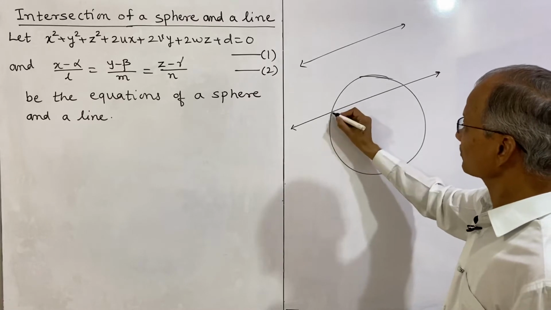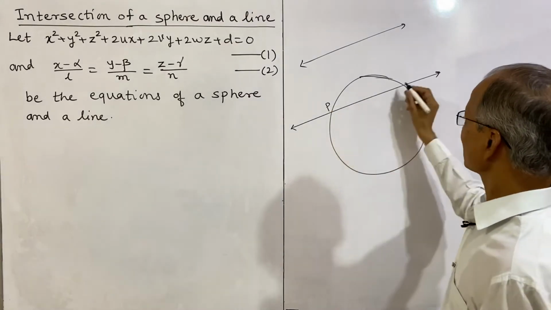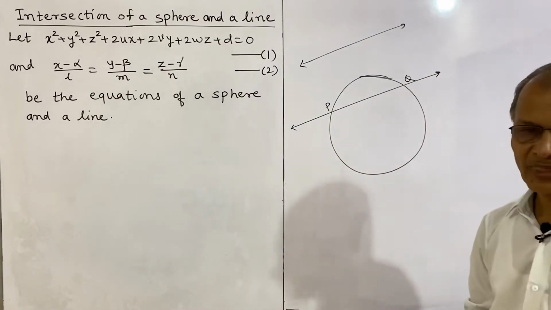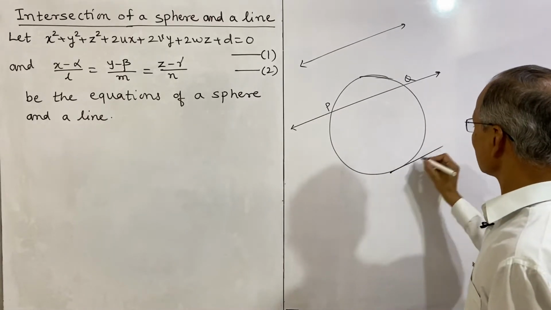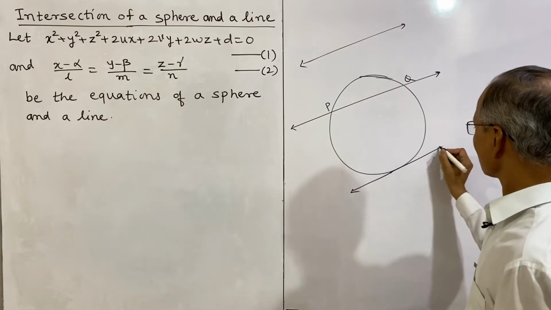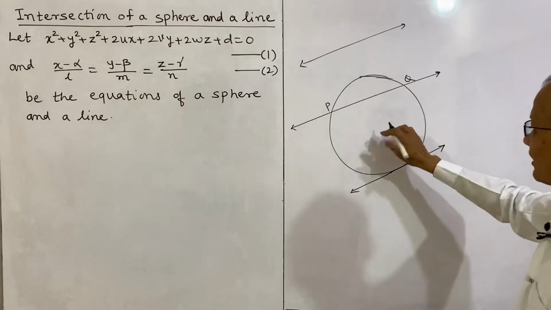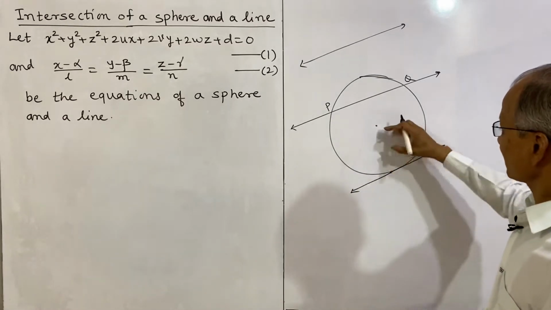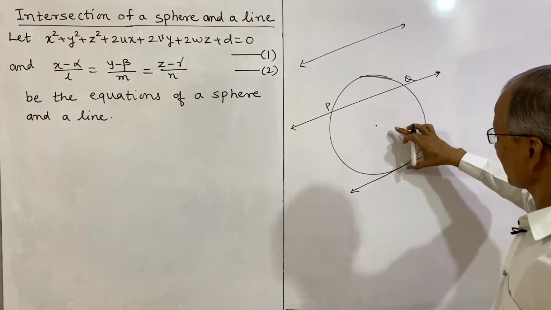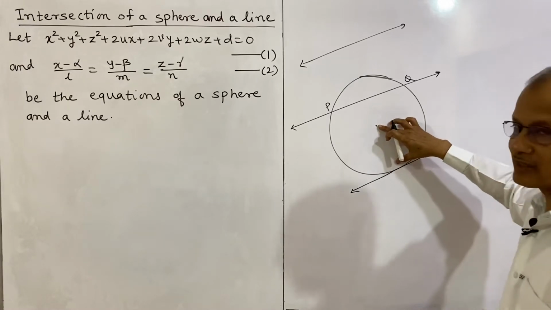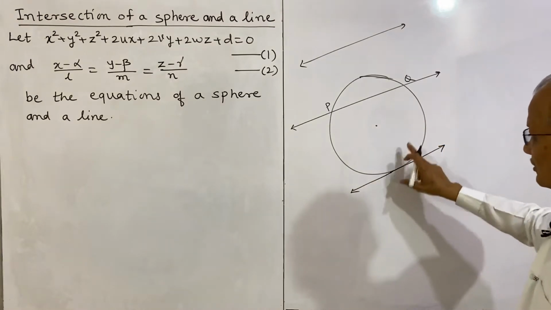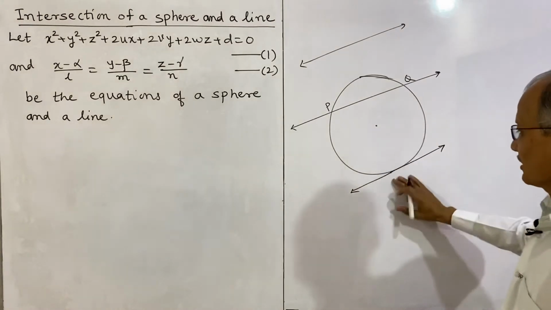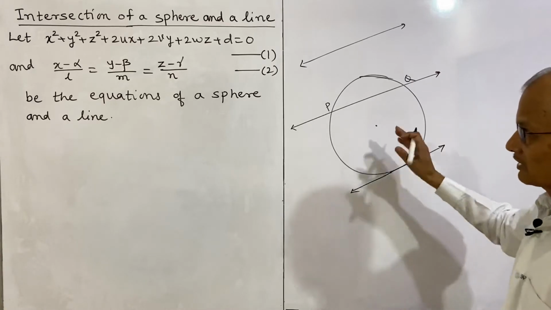And we shall find out the coordinates of these points, if we suppose these points are P and Q. And one more possibility is that the line will intersect the sphere in a single point. So that is another case where, if this is the center, the perpendicular distance of the line from the center is exactly equal to the radius. Then the line will touch the sphere at a single point. We will obtain this condition further in our next article.